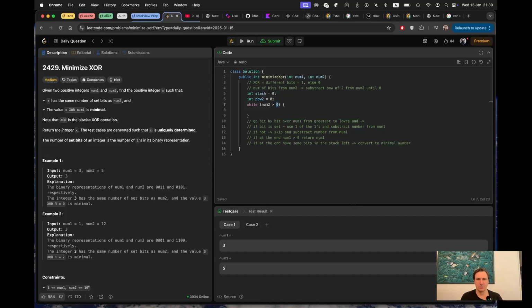While num2 is greater than power of 2, power of 2 plus plus. We can just do power plus plus.